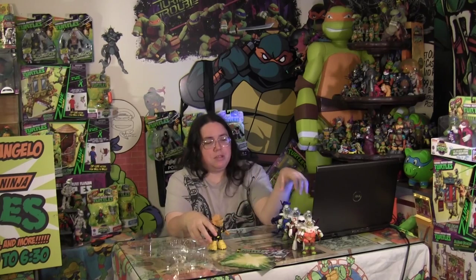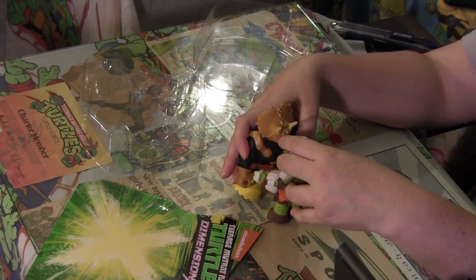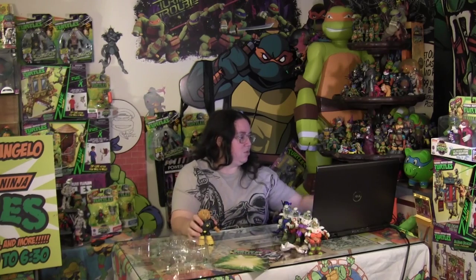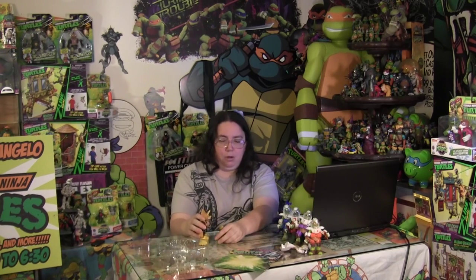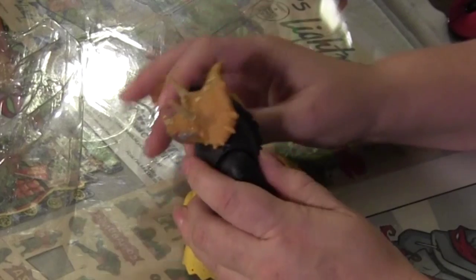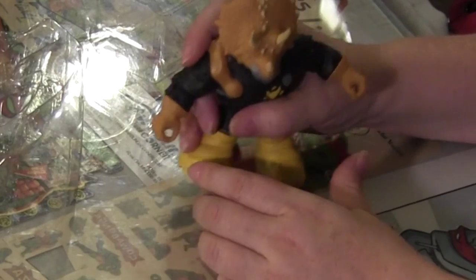So when we take these guys and hold them next to him, and Mikey's the same size, that just doesn't work. That's kind of like saying Dog Pound and Leatherhead. So we do a little bit better with these guys, but these guys are even a little too short. They still are built out muscular, so they look like they could be big if you do the right photo shoots. But if you stand them directly next to the guys, you can tell.